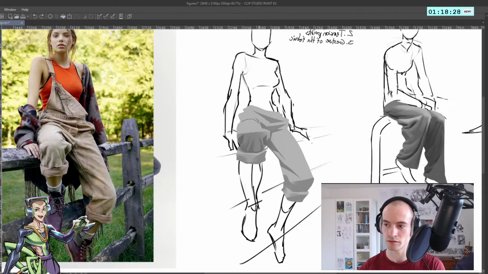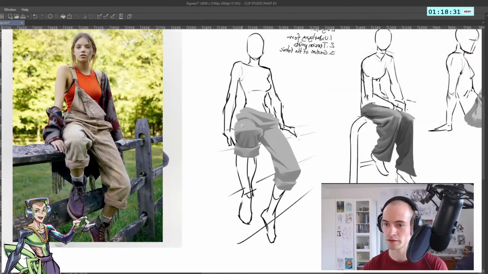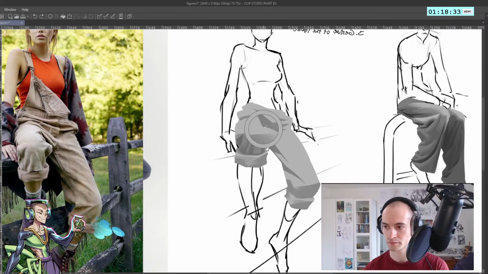Lots of triangular shapes delineating the folds here.